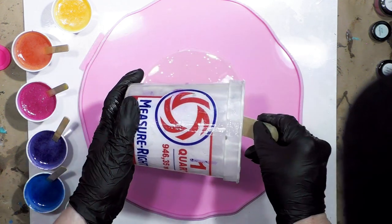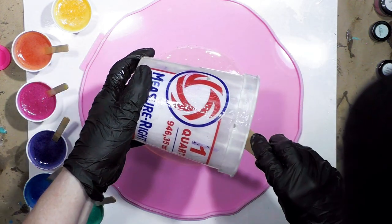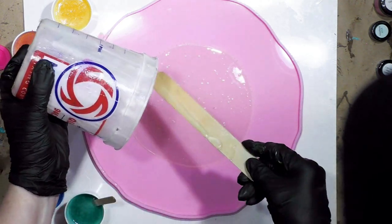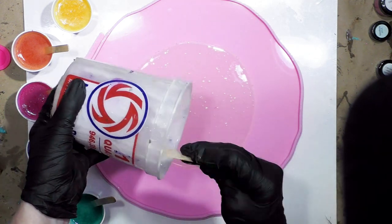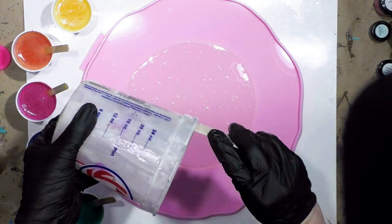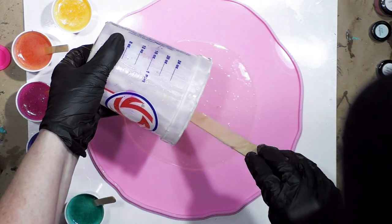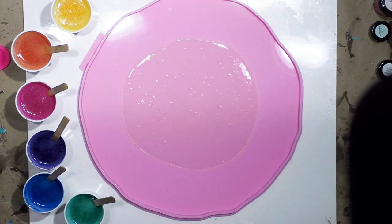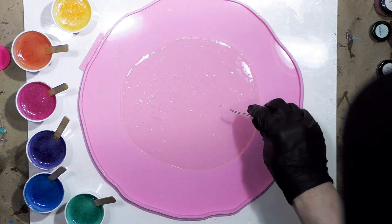Because this is the thicker artist resin, it takes more than four to five hours to let it get firm enough to manipulate into a shape. I usually use medium viscosity and that happens quicker — it's not as thick but it sets up quicker and you can start manipulating it into a shape at around four hours. With artist resin regular, which is the thicker viscosity, it takes longer so you have to be more patient. That's why I like the medium viscosity — I'm not a patient girl.